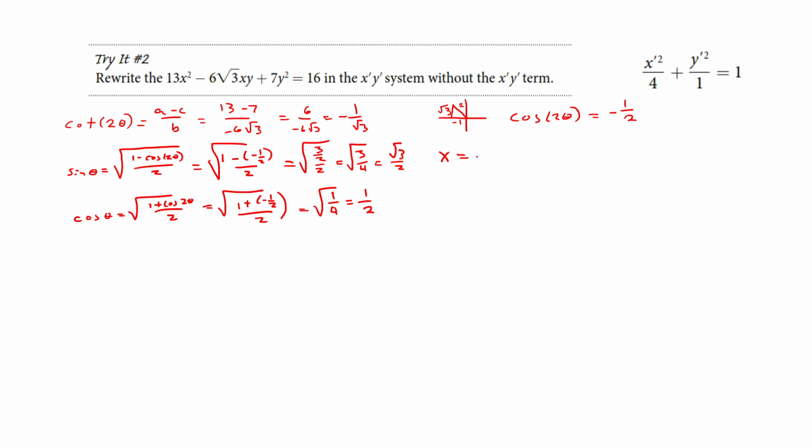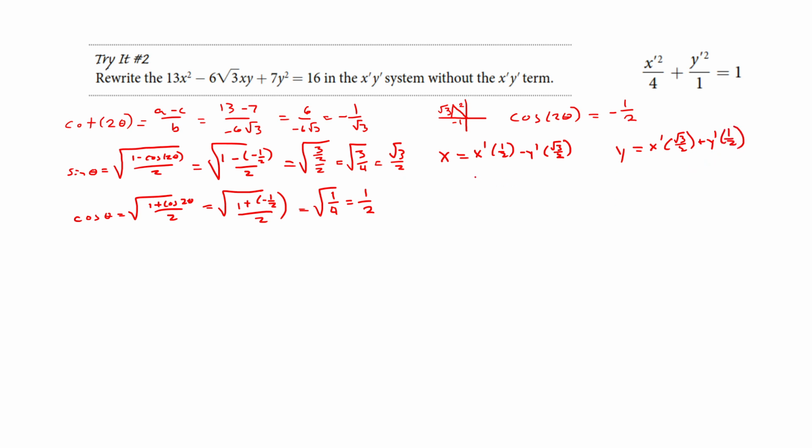So I don't want to rewrite it all. It's x prime cosine of theta. Well, cosine of theta is 1/2. And then it's minus y prime sine of theta. Sine of theta is radical 3 over 2. Okay, we're going to then rotate y in the same fashion. You're just using that formula. I wouldn't ask you to memorize it, but sine is radical 3 over 2. And then we've got plus y prime times cosine of theta.